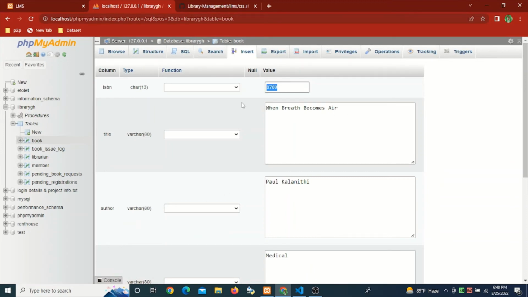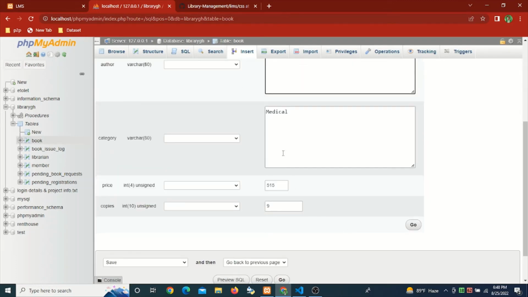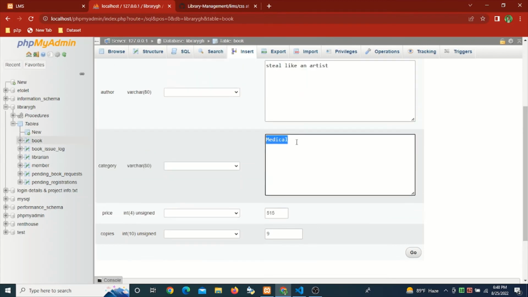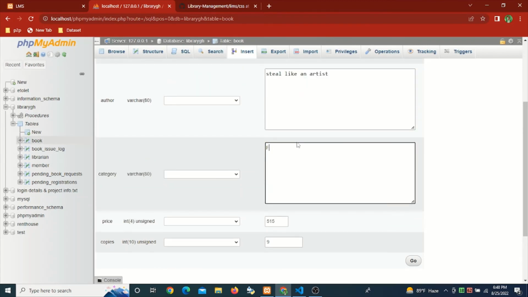So I will edit this ISBN, name, the category, the price, and the number of copies.